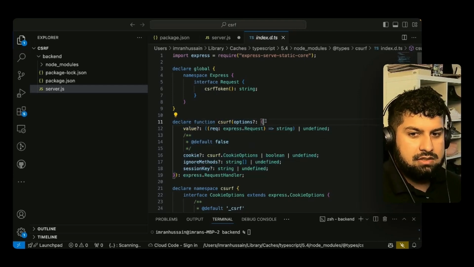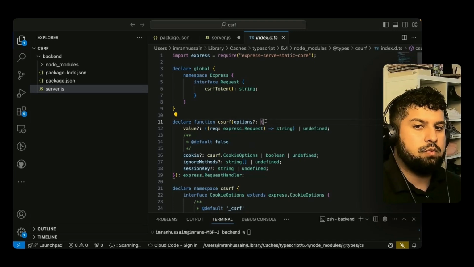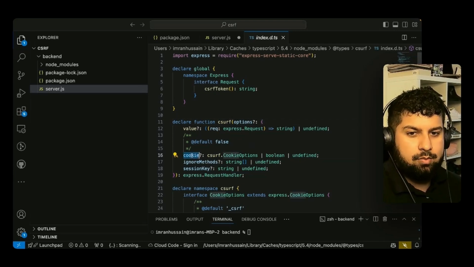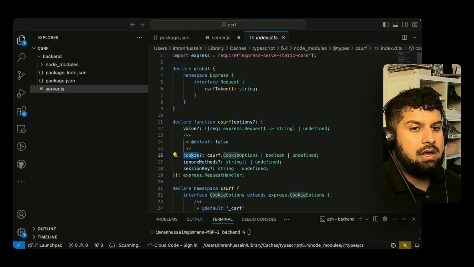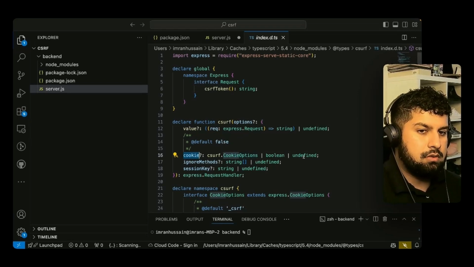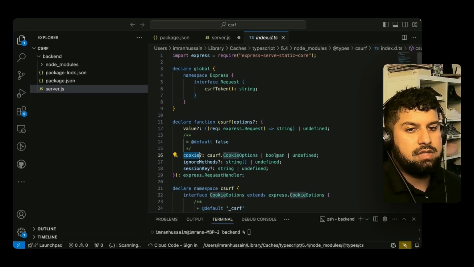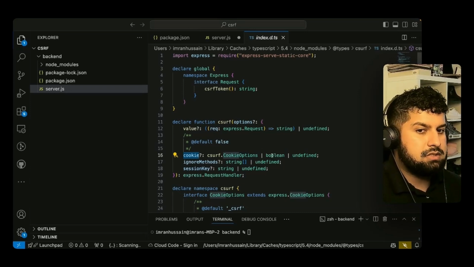You can see this is where we pass in what we need. In our case, we are passing in the cookie, and this cookie value is either a cookie option, Boolean, or undefined. So in our case, with TypeScript, we have the types, we want to pass in cookie as true. We could also ignore methods and have a session key, but we'll leave it as simple as that for now.